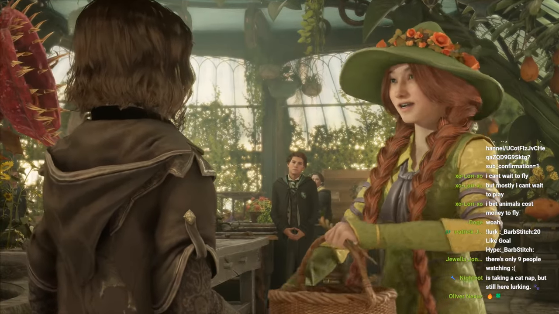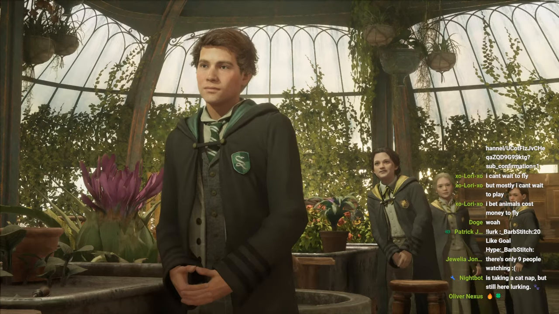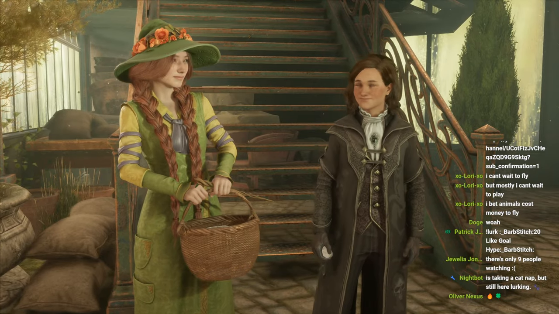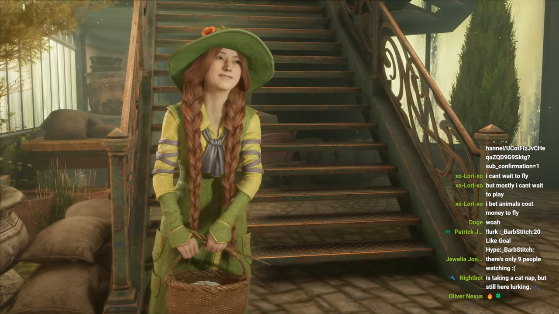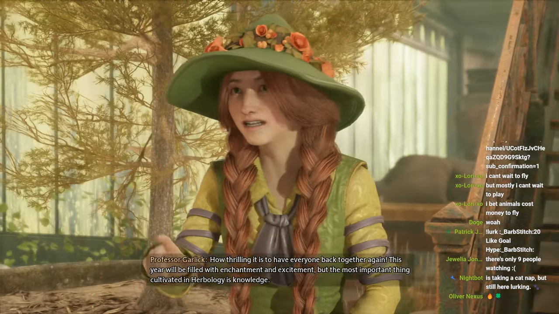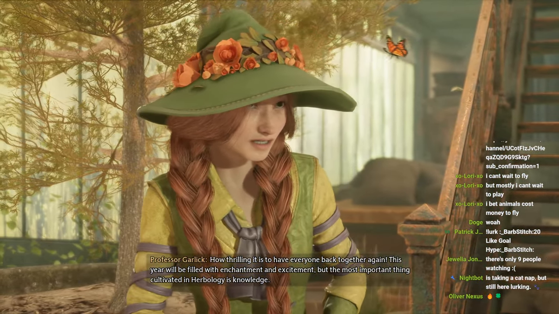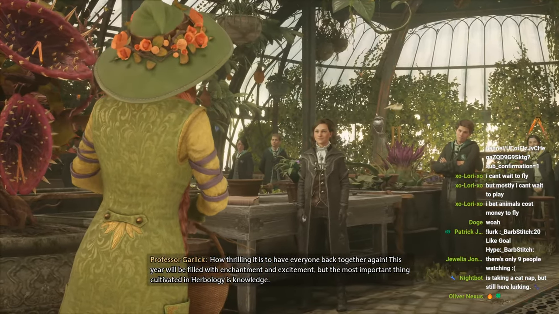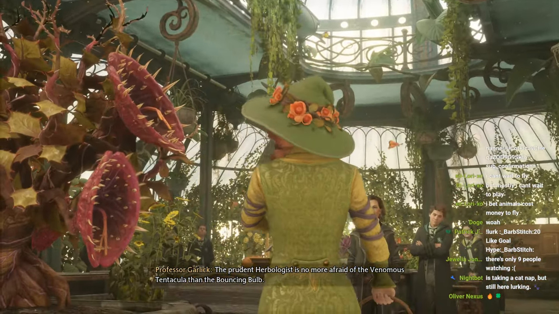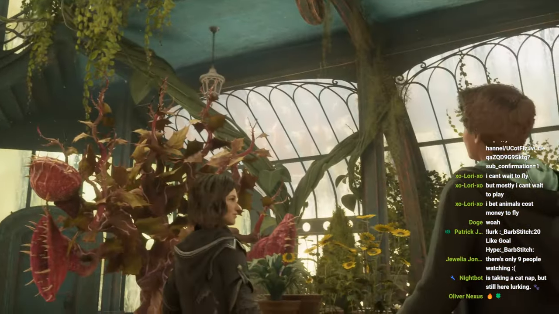Hello. Class, please welcome the newest rose in our garden. We do look forward to growing together. How thrilling it is to have everyone back together again. This year will be filled with enchantment and excitement, but the most important thing cultivated in herbology is knowledge. The prudent herbologist is no more afraid of the venomous tentacula than the bouncing bulb.